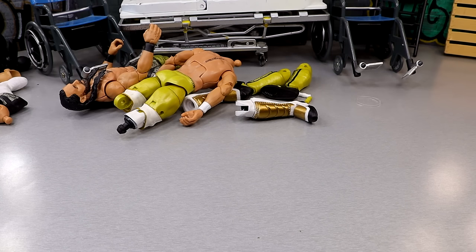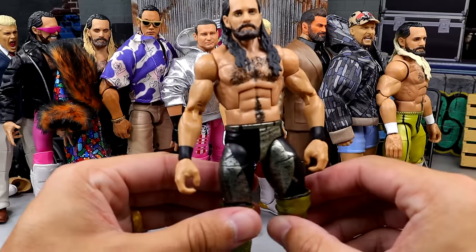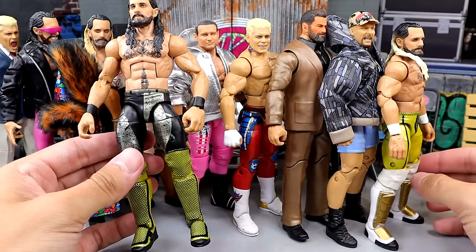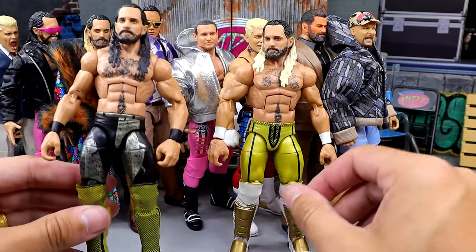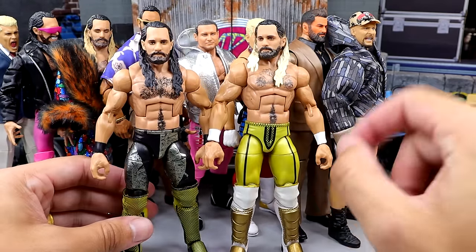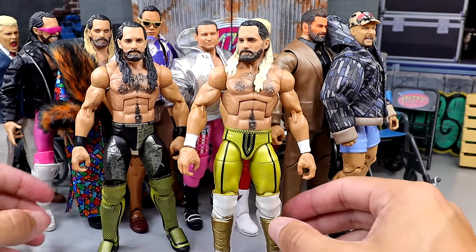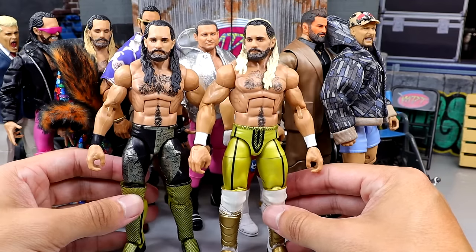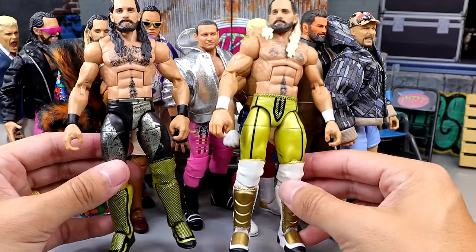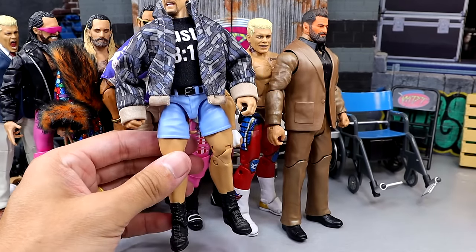Since I messed up on the Rollins I'll have to fix him, but let's look at everything we did here today. Here's our two Seth Rollins — you can tell me which one you like more. I know the golds don't match all the way but I think it adds to the attire. I like the gold and white better than the black and gold — whatever reason, he just looks like a king. The gold with the white just looks sick, and the vision came to fruition. Both Seth Rollins actually turned out pretty damn good.